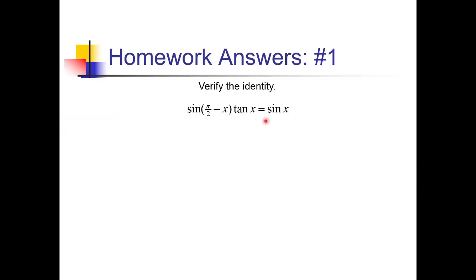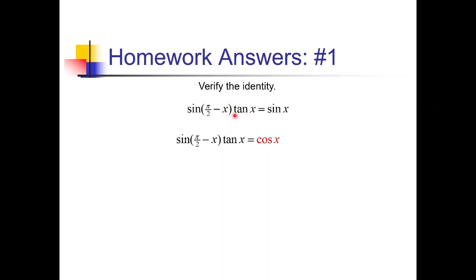To verify this identity, we're going to focus exclusively on simplifying this left side to see if we can turn all this into sine of x. So first thing I'm going to do, just going through my simplifying steps, I notice we have an angle identity with this cofunction that we can work with. I can turn this into cosine of x using my cofunction identity. So we've got cosine of x for that.